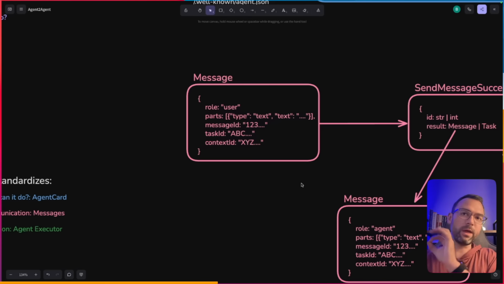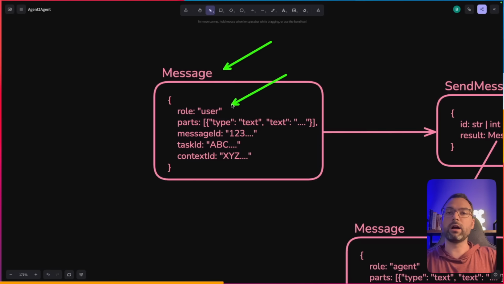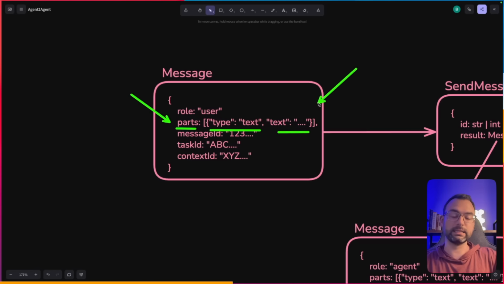So you can see that is pretty straightforward, and I understand what messages are getting sent from us to our remote agents. So here's what it looks like in a nutshell. This is an example of a client agent where we're saying, hey, I'm working on behalf of the user, and what I need help with is I want to book a hotel. This part of the message contains the raw text. So you can say, I am type text and here is my text. And this is where we would put, hey, I'd like to see if there is a hotel for July 1st through July 4th.